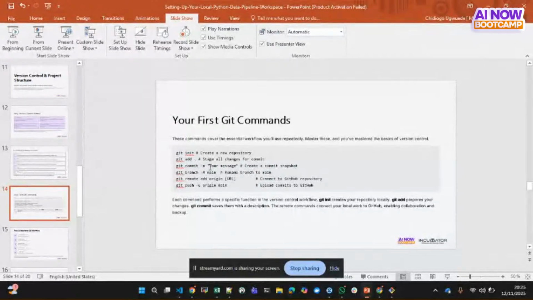Once you've already done your git init, that's to set up a new repository, and you've done your first stage, your first commit, you've created your branch on your local, you've added your origin to be able to connect to your GitHub repository, and you've made your first push. Any other change you need to make will just be to save on your local, do git add to stage the changes, git commit to commit the change to your repository, and git push to push the change from your local to your GitHub repository.